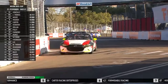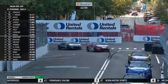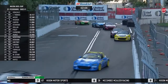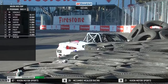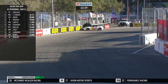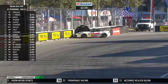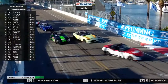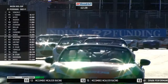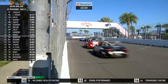That was the Fastnack, one of the rookies there, the McCumbee McInerney Racing, and he was right with Jensen Altsman, his teammate. Now black number 15 having a look down the inside. I think he got the position done there. And into the wall. This, if that car can't move, will be a full course yellow. I think that's Dante Tornello, John. He's a local guy to the Tampa area as well. Yeah, it is Hickson Motorsports, another one of the rookies. Now, can he find reverse gear on that sequential Sadev gearbox?